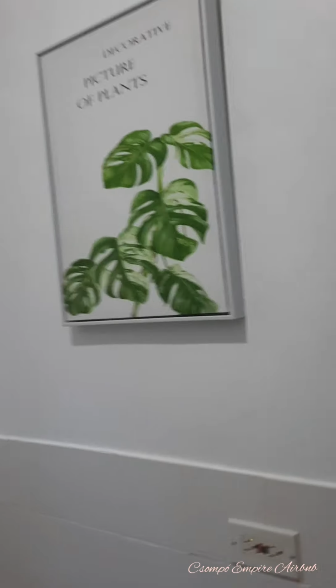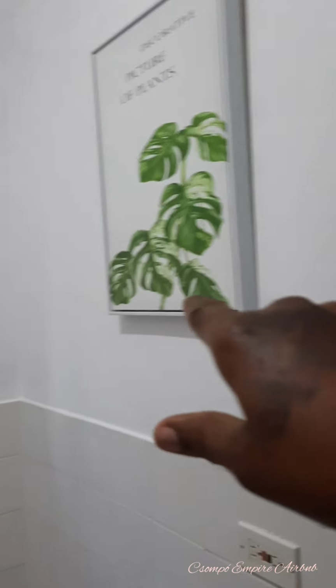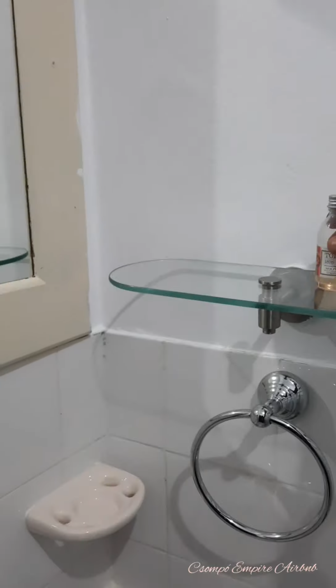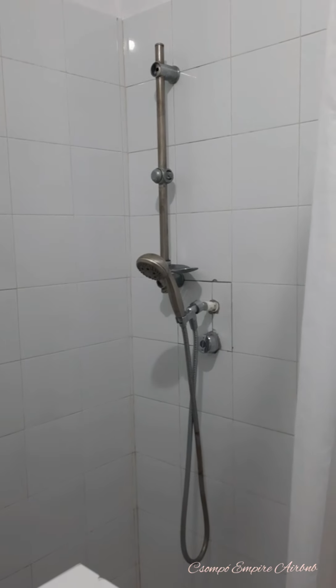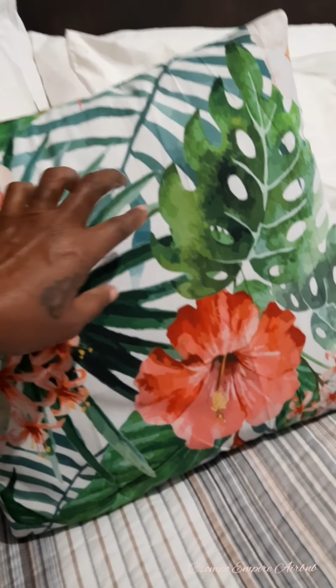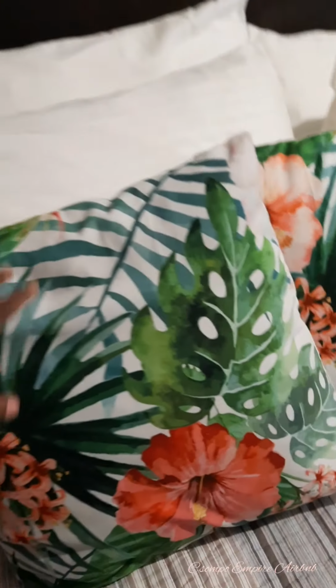I like it. So first I have that logo thing over there, so I just move them around. I need a little succulent plant, even if it's a fake one, to put on top of there, and the towel goes right there. The shower curtain, I'm going to put right up there. I also need to change that whole entire thing, but you know how it goes when the funds are not there. As you can see, I got them on Amazon, except for the flowers, the one in the bathroom I just showed you. So here's the plant, and it's on this other one from the other bed.